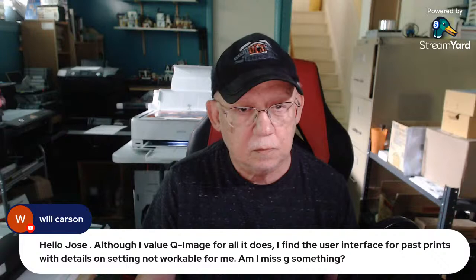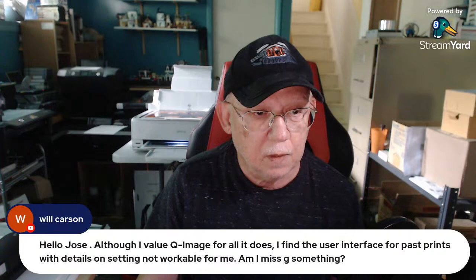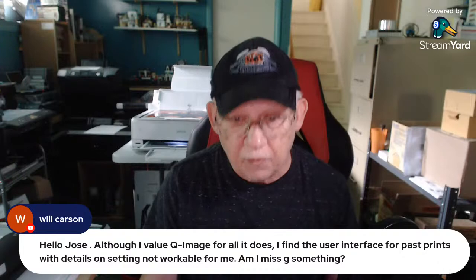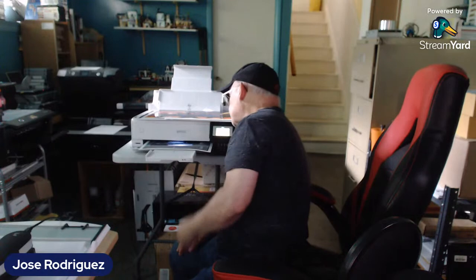For past prints with details on settings not workable. I don't know what you're asking. I find the user interface for past prints with details on settings, everything is saved. God knows, you should see how many jobs Mike has saved, a lot more than I do. But yeah, everything is saved. It saves every setting.